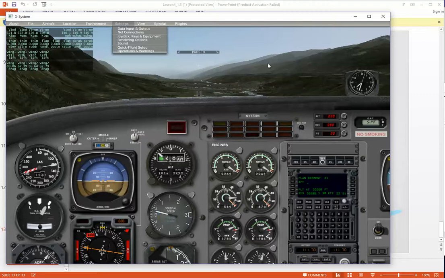Half of the tests are going to be with the flaps up and half are going to be with the flaps down. So you will need to pay attention so I can show you how to put the flaps up or down.